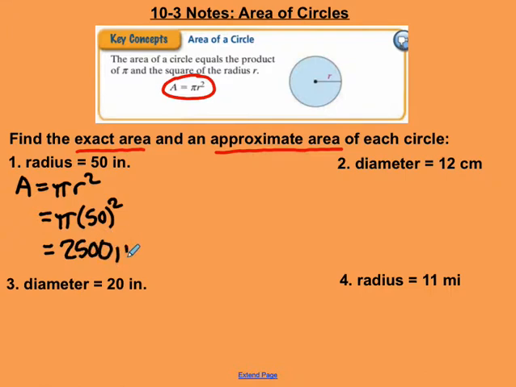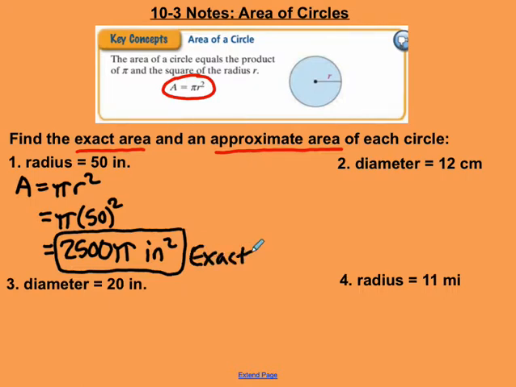And then I'm going to write the pi. So notice I flipped around the order there. It's just a notation thing. This is how we prefer to write it. Now this answer is actually considered an exact area answer. We didn't multiply the pi out because, depending on how many digits of pi you use, you might get slightly different answers. So that's why this is considered to be exact. Don't forget to label inches squared. So that's one of the answers. This is the exact answer.